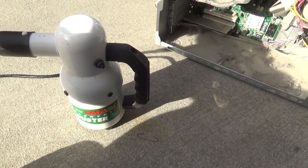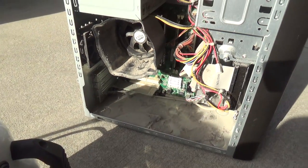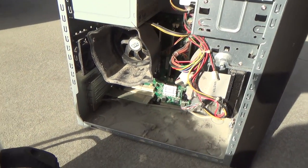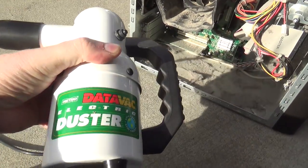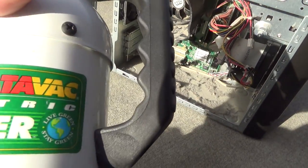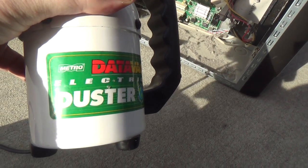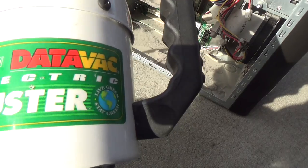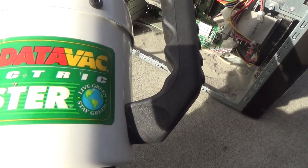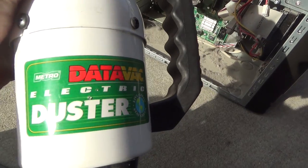All right, guys, to clean up our mess here, we're back now. I've taken my computer outside on my driveway, this dirty mess, and I'm going to be using this. This is a huge money saver. This is the DataVac electric duster. You can buy this on Amazon or online. Just Google it. It's made by Metro. This is a great device. It should run you about $50 to $60 in US dollars. Saves you a ton of money on canned air, which can run out pretty quickly.